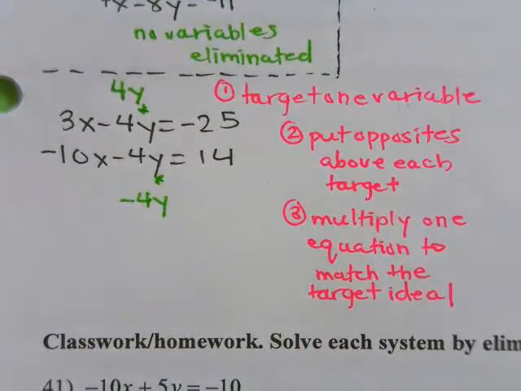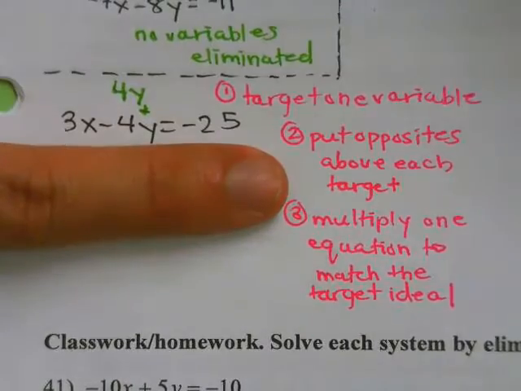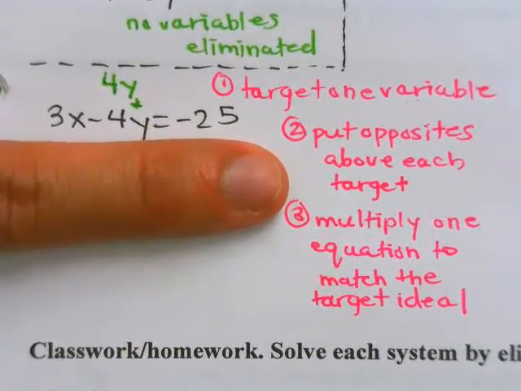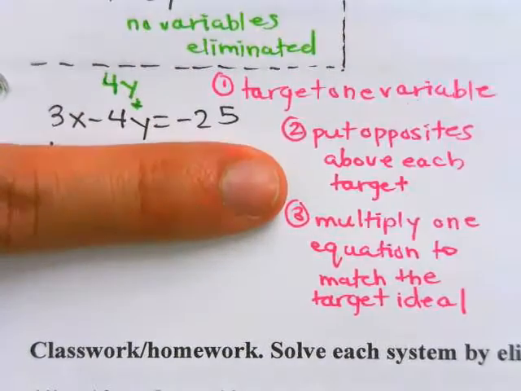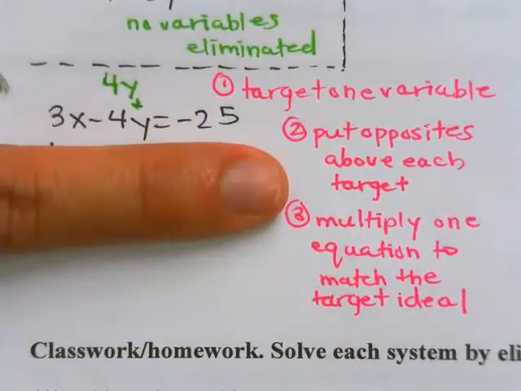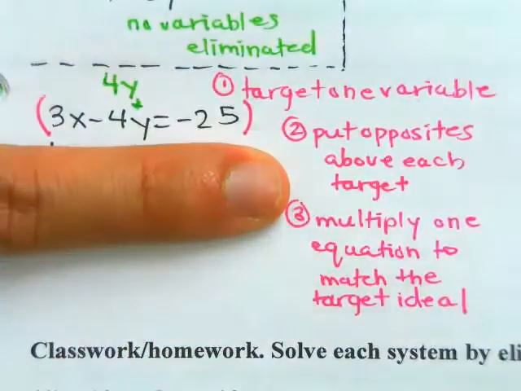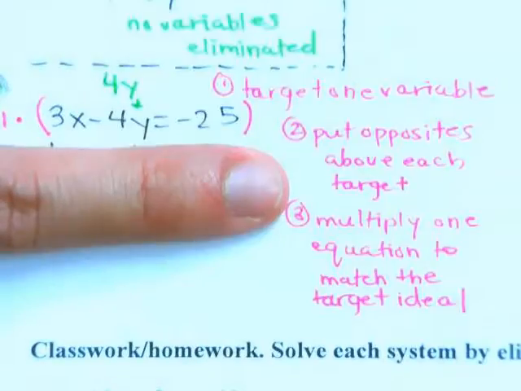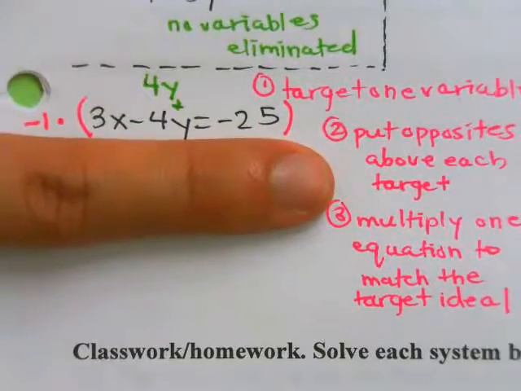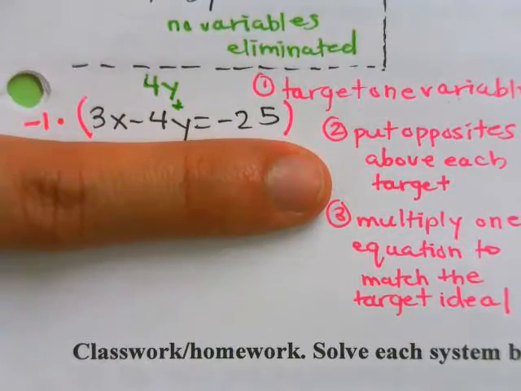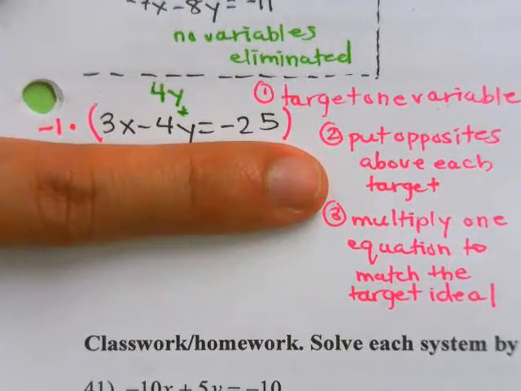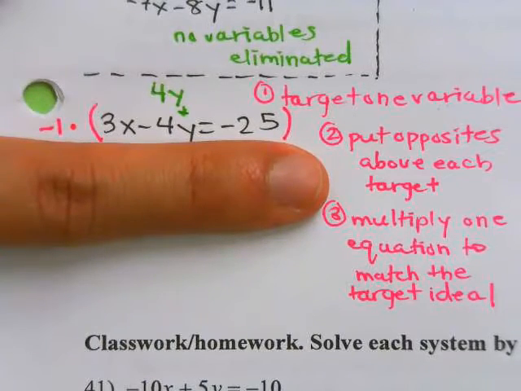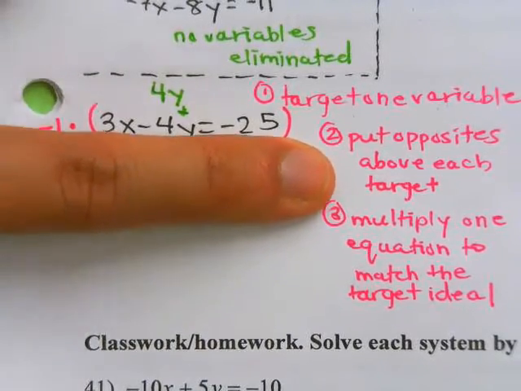So let's go ahead and take a look at the first row. I'm going to block off the second row. The question that you're going to ask yourself is this. What are you going to multiply -4 by to make it a +4? Go ahead. -1, yes. Once you find what you have to multiply by, you're going to put parentheses on the whole equation and put -1 times. What this means is you're going to multiply -1 to each of those terms, each one of them.